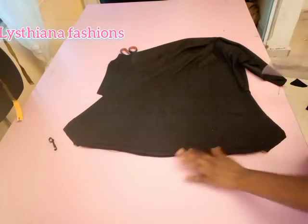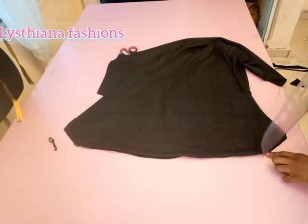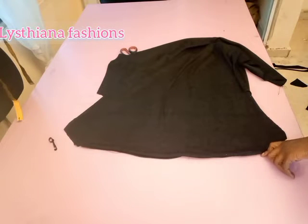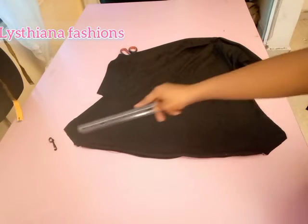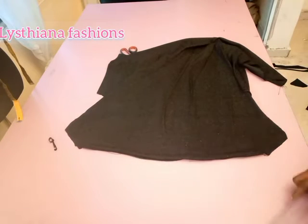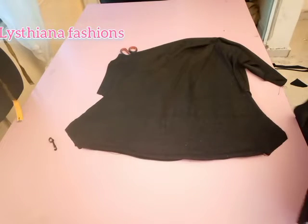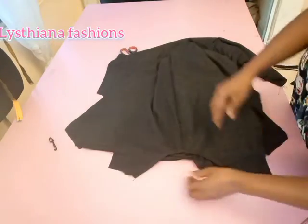So I'm through with folding the neck part. This is the shoulder here and here. As you can see, now what you're going to do is get the back side. This is the back side.